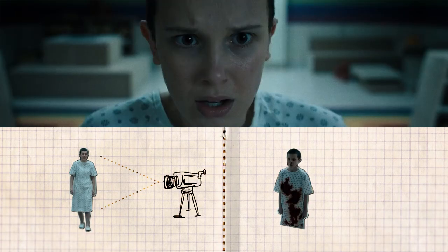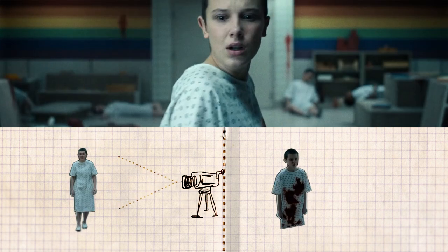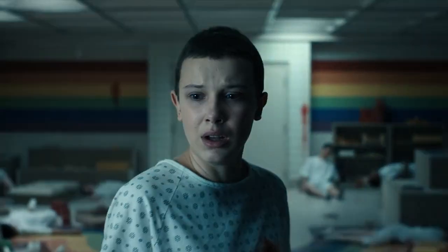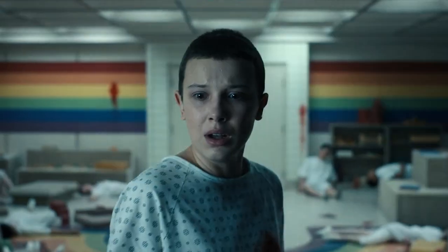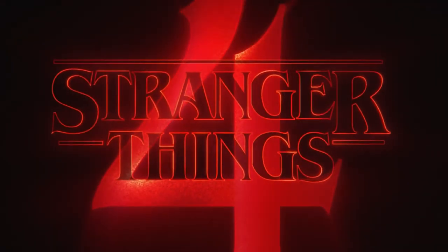So what's actually happened here? Here is the layout: if we're on the left side of the mirror first, looking at older Eleven, when she spins around, we're effectively moving all the way over to the other side. Except what a second ago was baby Eleven is now the older version. We've moved through to the other side of the mirror into Eleven's true reality. She's no longer spectating the memory — she's truly reliving it. Also notice how her reflection isn't even there anymore. She's now become the child she saw in the mirror. Stranger Things really is one of those shows that will improve with a rewatch.